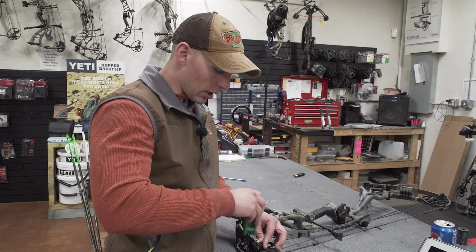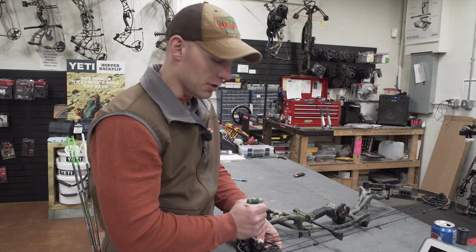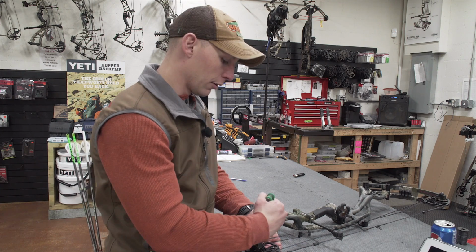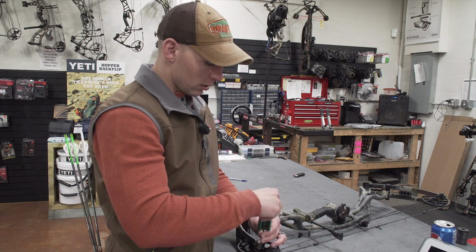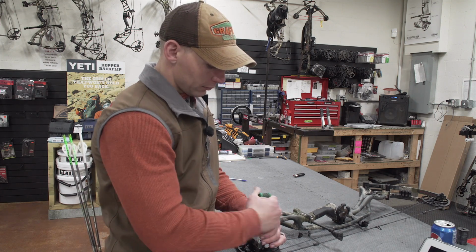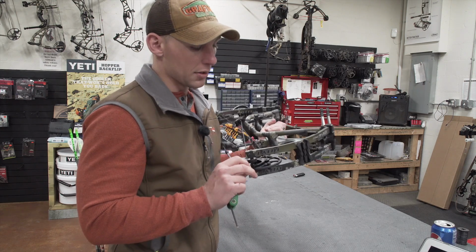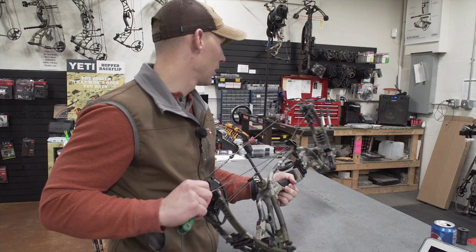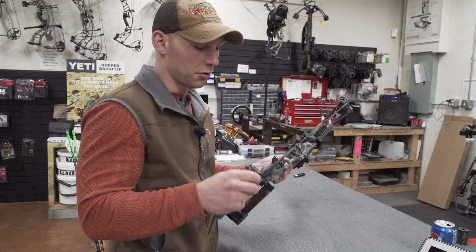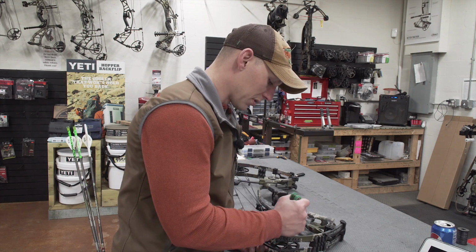Once you move your mods, there's actually a detent that grabs it, but there's also a window where you can see the letter through the module, so you can know what draw length you're in. The other cool thing about the way they've done the mods this year is they are your draw stops. So on your bottom and your top cam, you don't actually have to move a draw stop. You just have to move the mods, which is pretty simple.